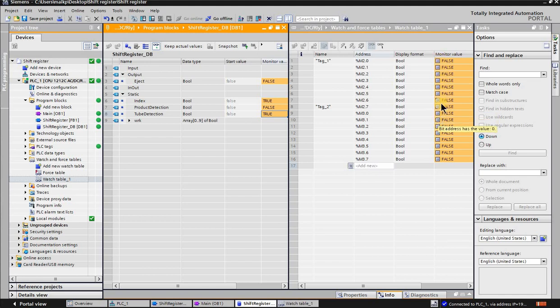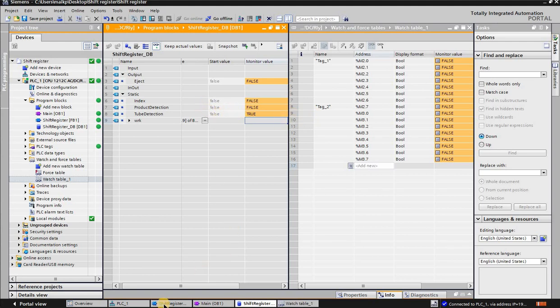And then it will just fall out because we have a tube detection, but we only have it on the positive edge. If I click that out, click it on again, it will start. Click it out, click it on again, it will start again. Now we have like 2 products that are not filled, and they wander through that memory word, and then once it reaches the last position, it will just reset.